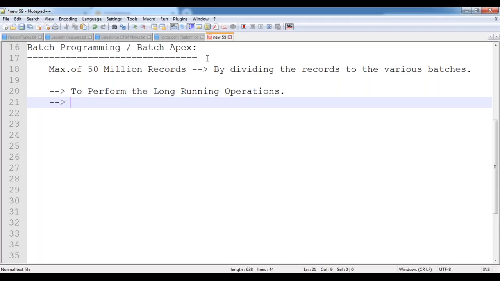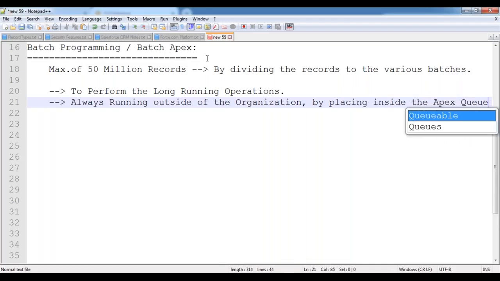Then where will the batch program get executed? Within my organization? No. Batch programs are always executed outside of the organization by placing them inside the Salesforce queue, which is called the Apex queue.